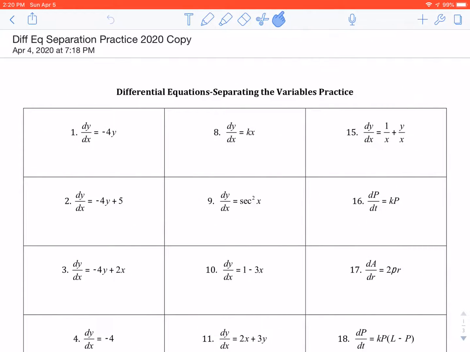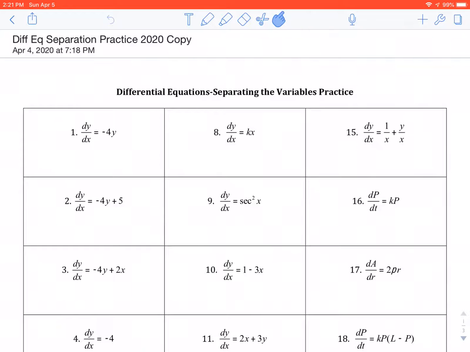In this video, we are just going to practice separating differential equations to make sure we have those algebraic steps correct. And we're just going to do various ones on this worksheet, and then you can finish those up. So I'm trying to do one of each type, so then you'll have one to practice. So let's start with number one.